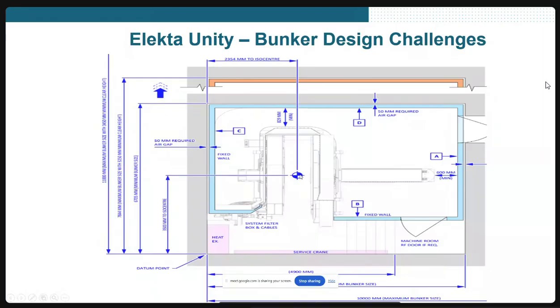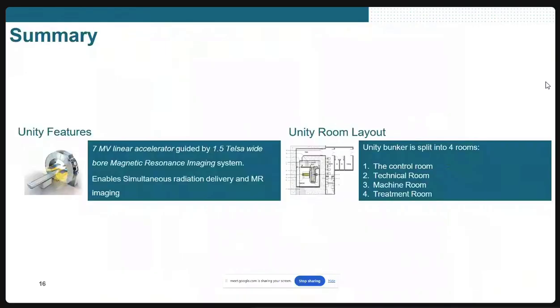That's the reason that when you see an MR LINAC anywhere in the world, it looks similar, because you have the MRI RF cage also, which needs to be built in. So you cannot customize the MR LINAC for your own bunker dimension. It's always fixed worldwide, whichever site you see. There are almost 100 to 120 installations already, and those sites always look similar to the others.